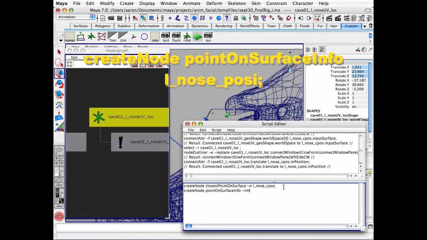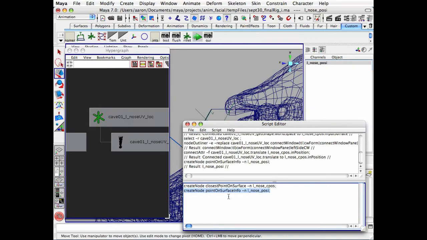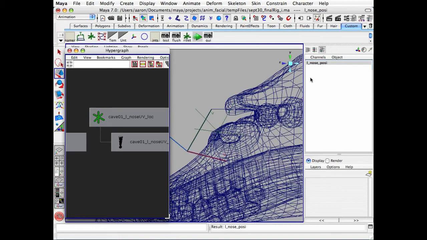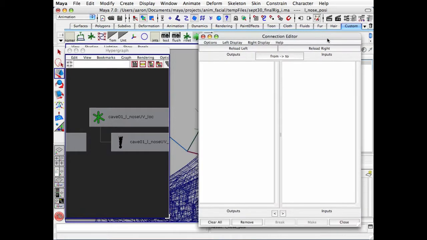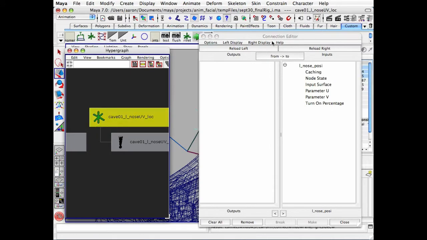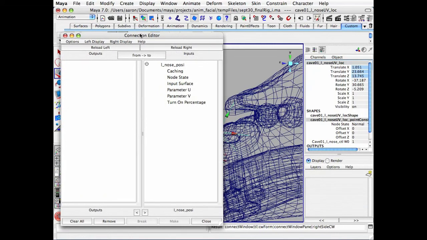Let's give it a name. Okay, so with that node selected, let's open our connection editor once again. Load that point on surface info node into the inputs of the connection editor. We're going to select the UV locator, which already has the closest point on surface info node connected into it.